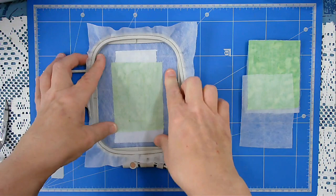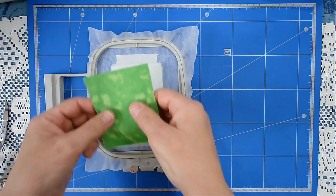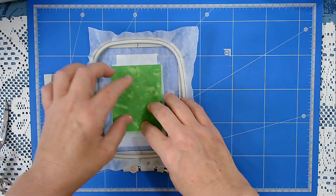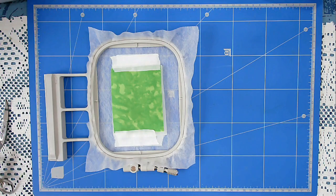I'm going to lay my washaway stabilizer down and then my batting, and then my fabric on top of that. I just need to make sure that the outline is covered by the fabrics. And then once again, I'm going to tape this in place. I'm going to pop this in my machine and I'm going to stitch round number two.